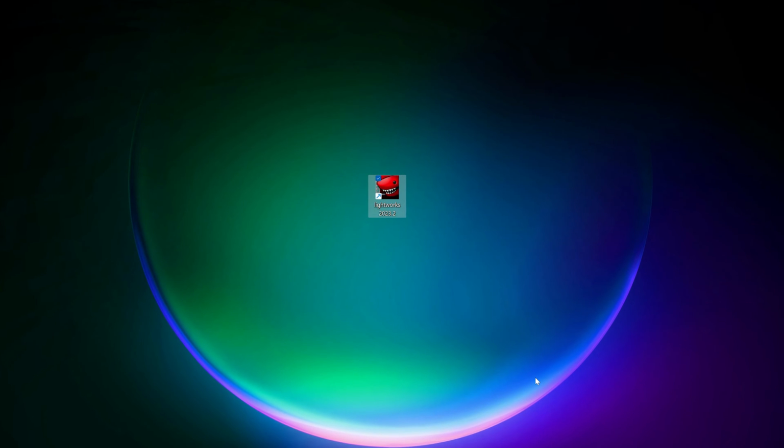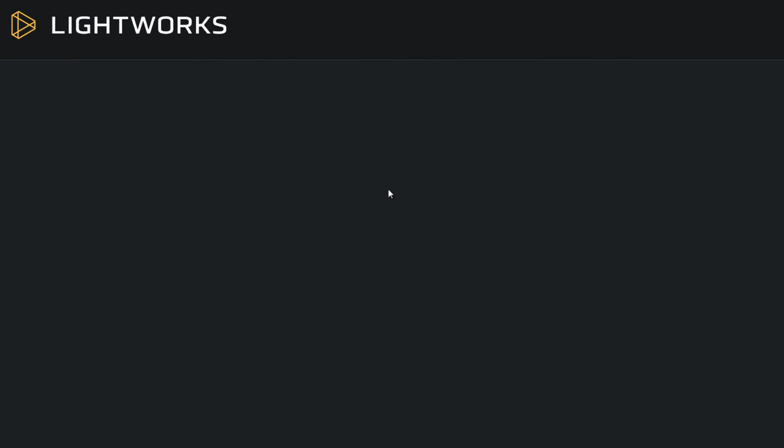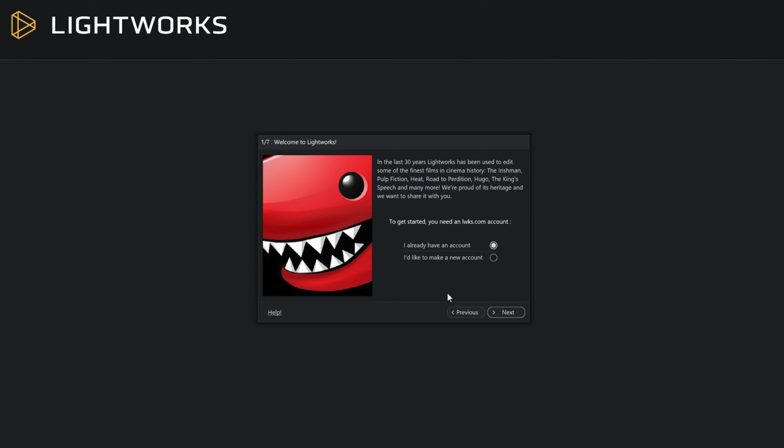So let's imagine we've downloaded and installed it, and here we are. Lightworks is here. Oh, very exciting. Let's click and open this, and the first screen you will be greeted with, after the little shark loading screen, is this screen here, getting you to open up a new account, as well as setting up which license you want. For today's video, I'm going to be doing everything as if we have a free license, with future videos looking at some of the extra features you can get if you upgrade.